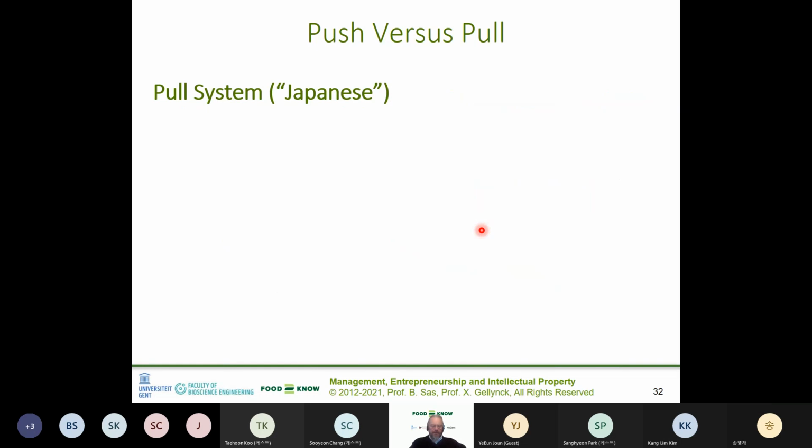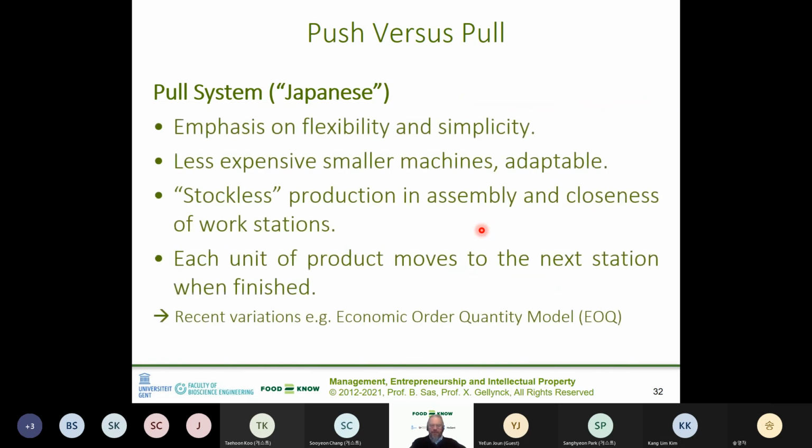The Asian system is actually more of a pull system. So there you have an emphasis on flexibility and simplicity, and also multi-use systems. So it's not focusing on equipment which is very large, which can produce high amounts. It's more looking to equipment which is perhaps a bit smaller, but is flexible, so you can do more things with that. And also you're going to produce in such a way that you're satisfying your customer demand, but that you don't end up with huge amounts in your warehouse.